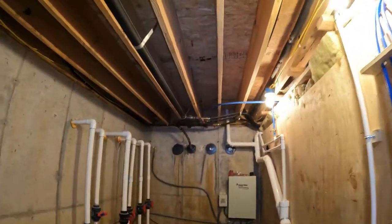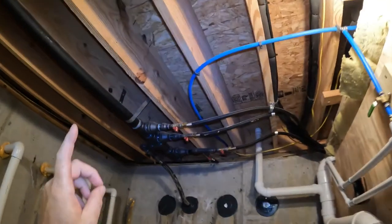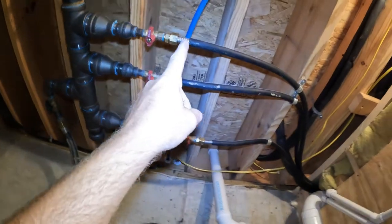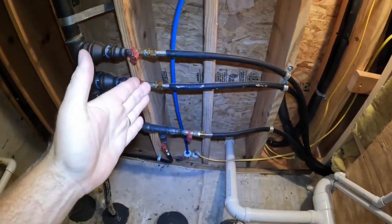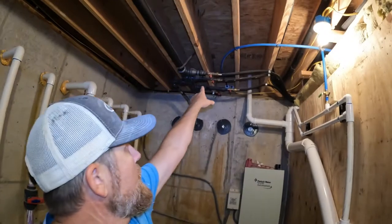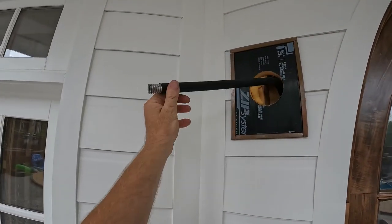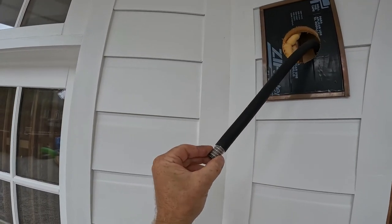All right, so we're here in the mechanical room in the basement, and these are my shutoffs. I went ahead and shut both of them off, which is a half inch track pipe. We're using track pipe so we don't have any joints at all in the walls. Nothing's hidden. So we've got this joint right here, that connection, and the one at the lantern itself. That way, if something did happen, you could take the lantern down and access the fitting itself.